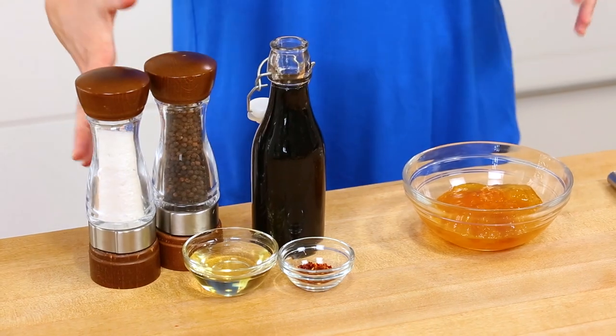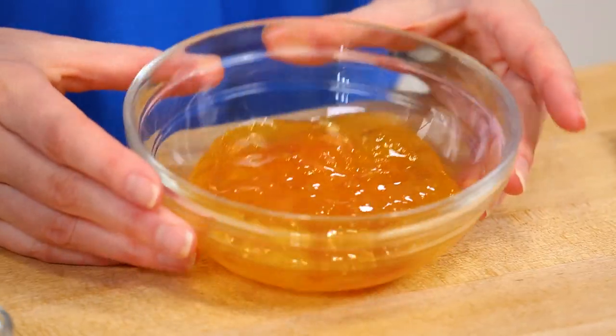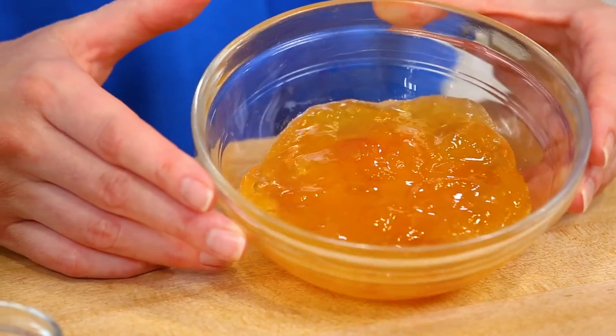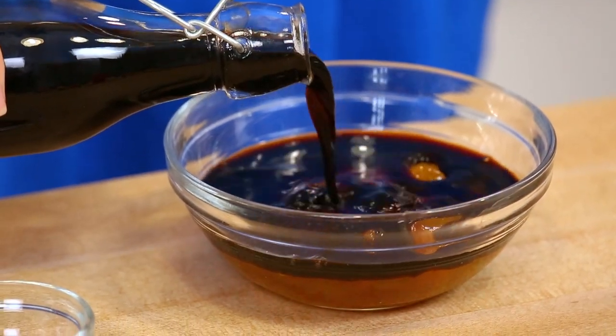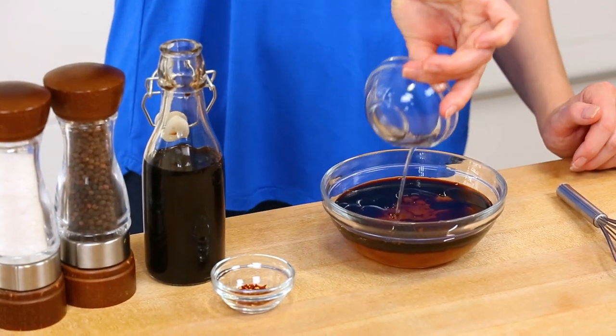For this one, we are starting once again by mixing up our marinade. In this case, it's a matter of mixing up some peach preserves, which you can always find in the jam aisle at your supermarket, with a little bit of balsamic vinegar. We're going to add a splash of oil to this to help prevent everything from sticking.